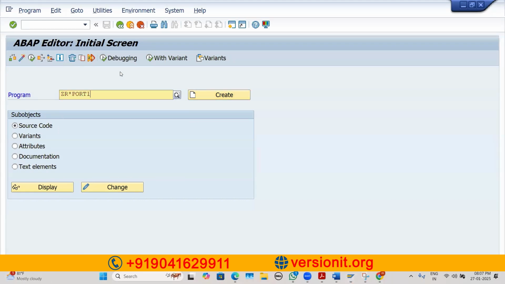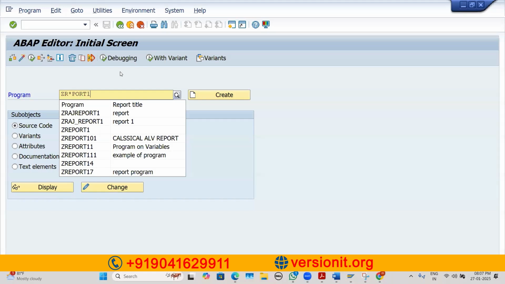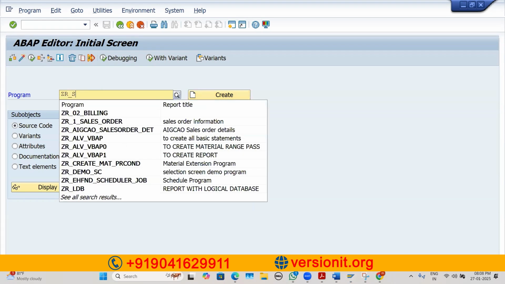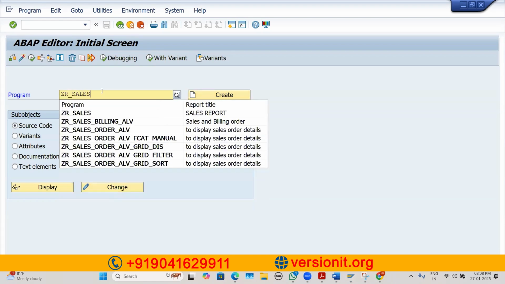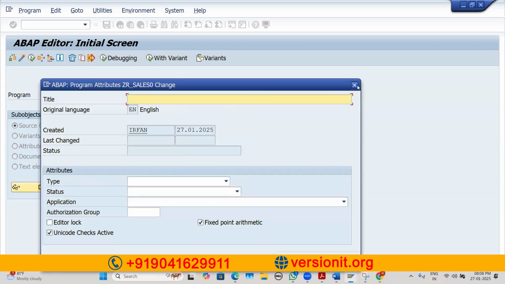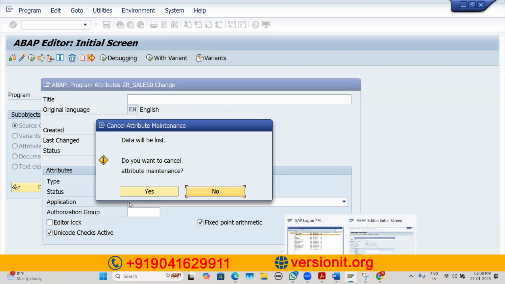Similarly, you give dollar or hash or at the rate, whatever you give, then also it will not allow you. So special characters are not allowed, but only one character, underscore, is allowed. That means Z tells custom, R tells report, whether it is a sales underscore. Underscore is allowed. Now see, it will allow you. Is it clear, all of you?